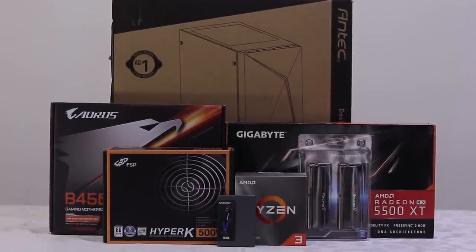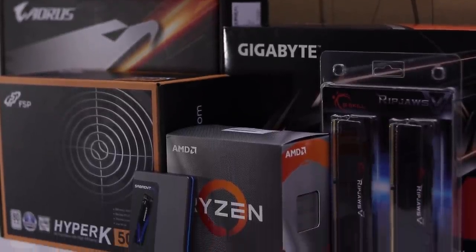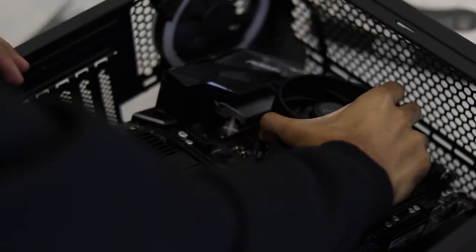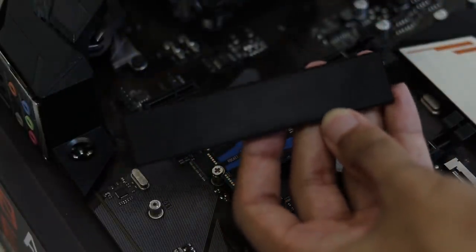In today's video, we will be looking at a $600 PC build, and this video will be a full build guide, which means I'm not only going to be showing you what parts to get, but I will also be showing you how to build this PC step by step with gaming benchmarks.